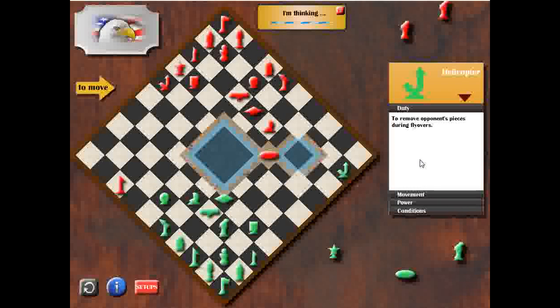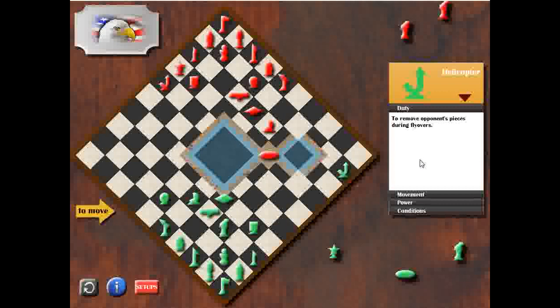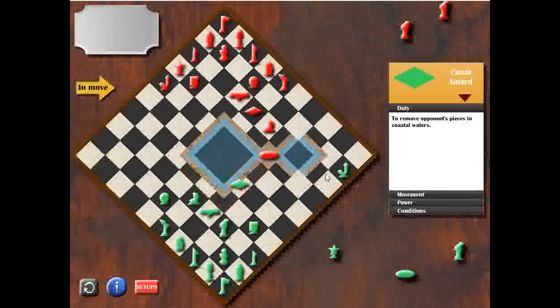Now, I am one army, one submarine, and one marine behind, but he lost both of his marine pieces, which in my opinion means I have some advantage here. My coast guard gets closer to his submarine. So his submarine goes into the deep waters.